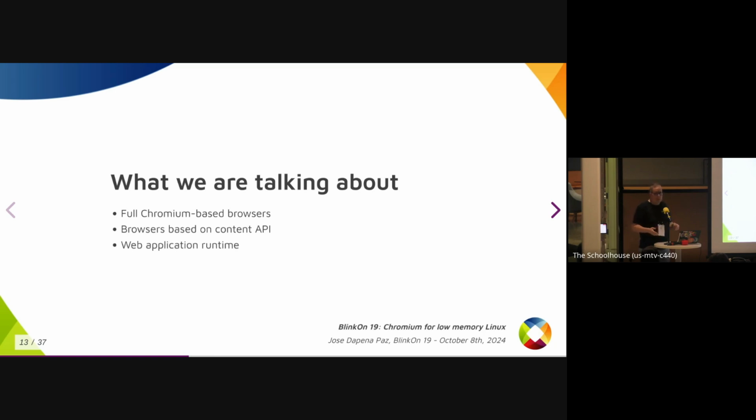We also have the scenario where we are actually not shipping a browser, but a web application runtime, basically some way to show web contents integrated in the system as if they were native applications. Or also the case where we basically have just one application that is the whole system and it's based on web, and there's nothing else like navigating, tabs, things like that. So cases that could be really, really simple.